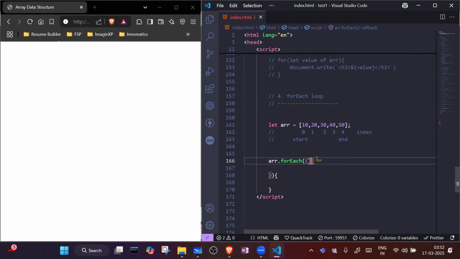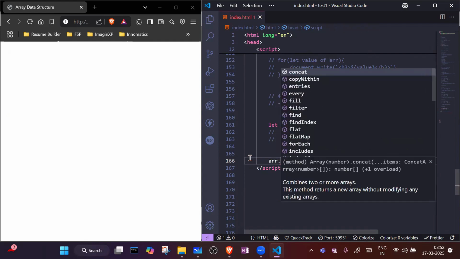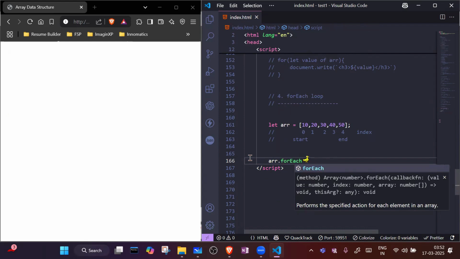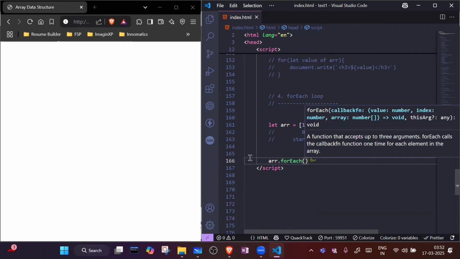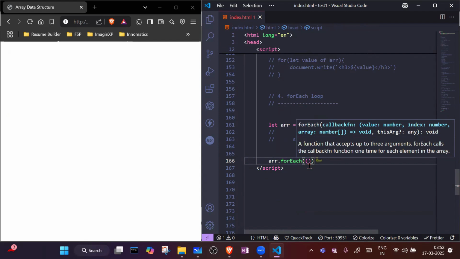Arrow function is parenthesis and equals to greater than, with the array and extra parameters. Let me write the syntax one more time. Here we will write arr dot forEach, and this parenthesis.